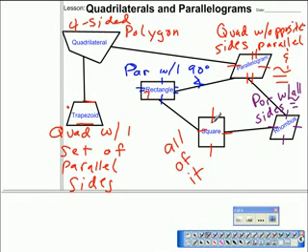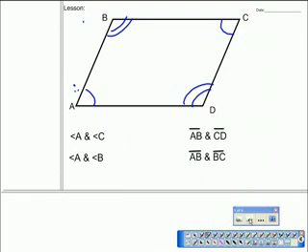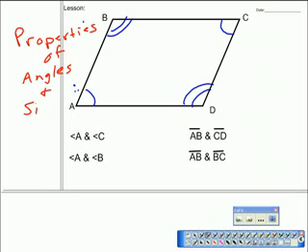Right, so those are the basic properties of quadrilaterals. Now specifically going into parallelograms, we have some properties for the angles and sides of parallelograms. So these are the properties of angles and sides of a parallelogram. The first one we already talked about. Look at angle A and angle C. They're opposite angles. And I said the opposite angles are congruent, starts with a C. Yeah, so A and C are congruent angles.